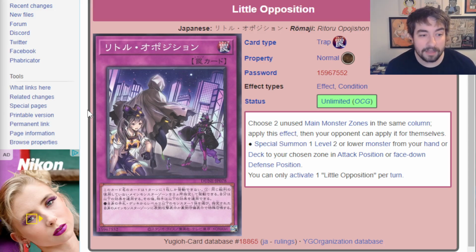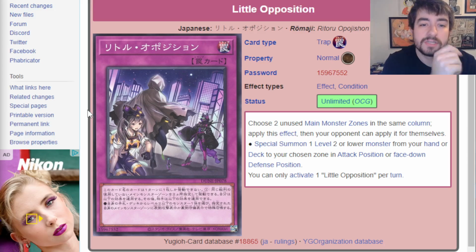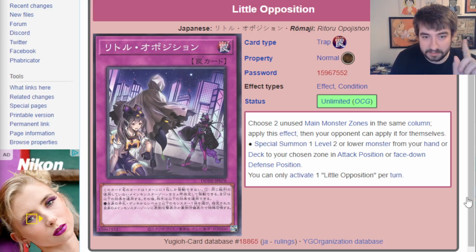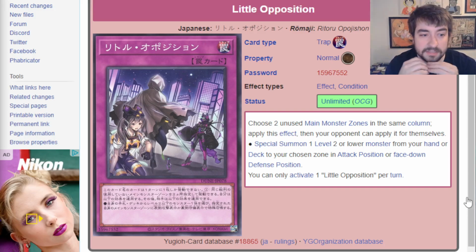Today I am talking about a very, very interesting card, further in depth than just my initial reaction that we saw a couple days ago. This card is Little Opposition. It's a new normal trap card set to come out in Cyberstorm Access, actually Duelist Nexus, the set after Cyberstorm Access. It is insanely cool. It's a really interesting card, and we're going to go through it today.